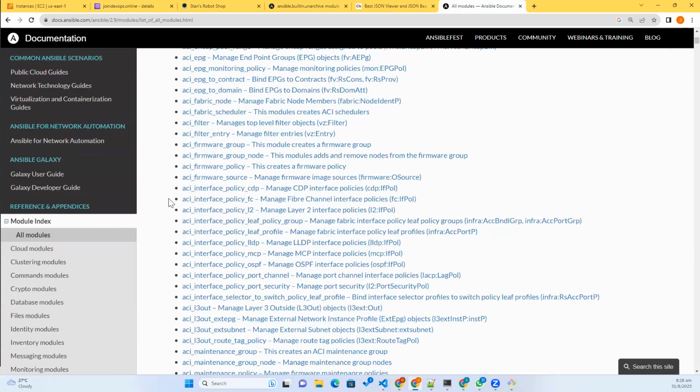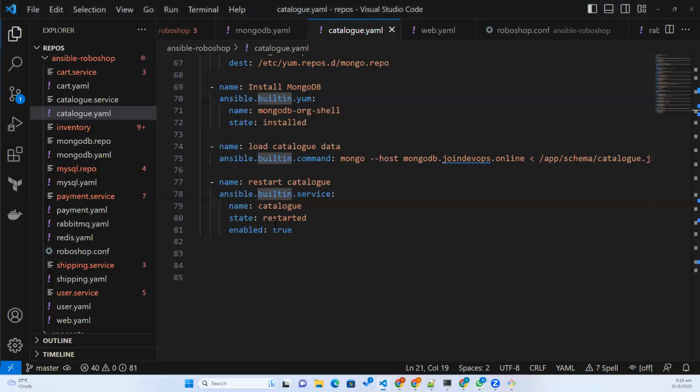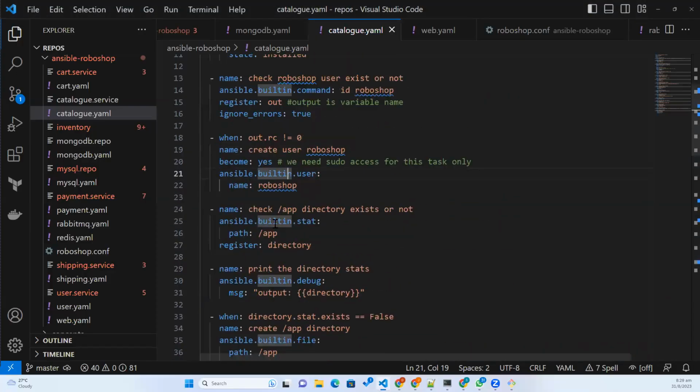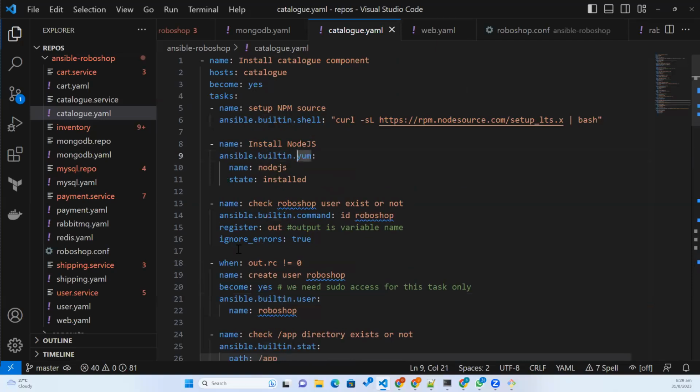Ansible in the background uses shell scripting, Linux commands. Whatever we write here, Ansible has no right to throw an error. In the background, Ansible is running the yum install nodejs command against that server.